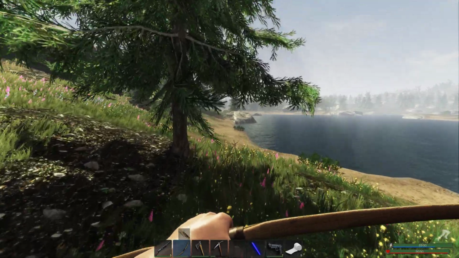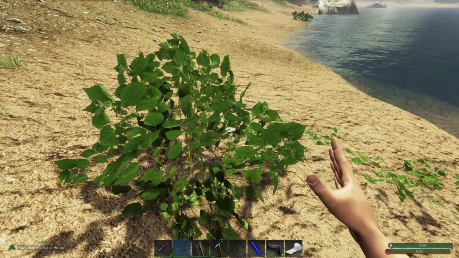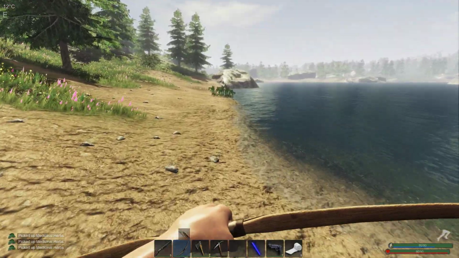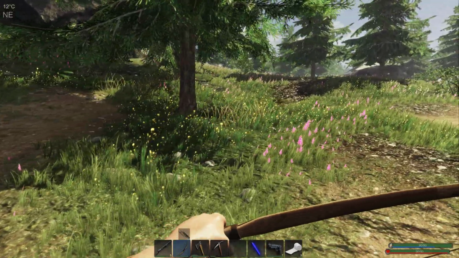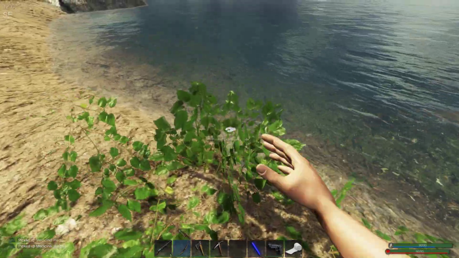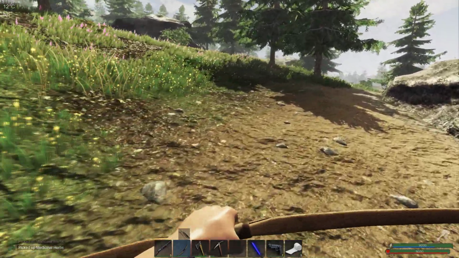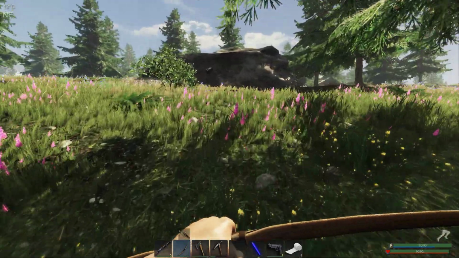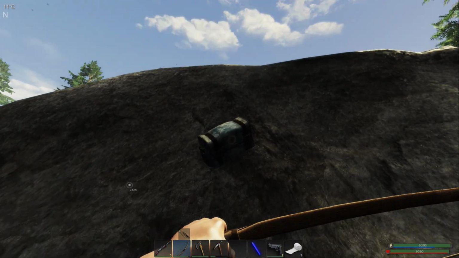Let's get out the bow. We might need that. It appears that medicinal plant is found most commonly around the beach area. At least it's where I see it the most, or the most easily. Okay. Another crate just up here. Very, very lovely. That looks like an ammo crate.